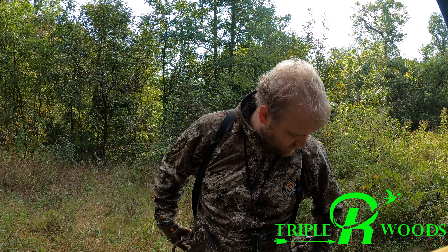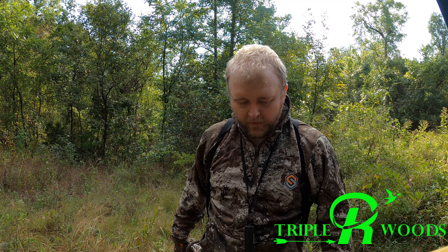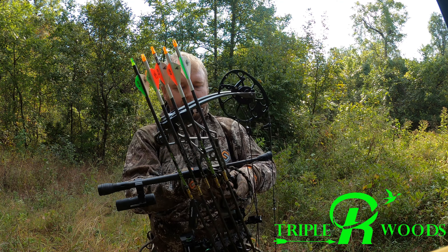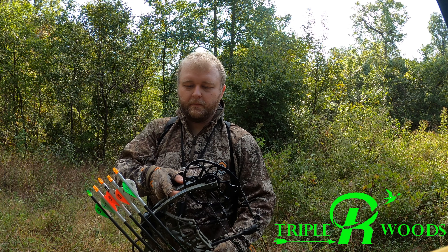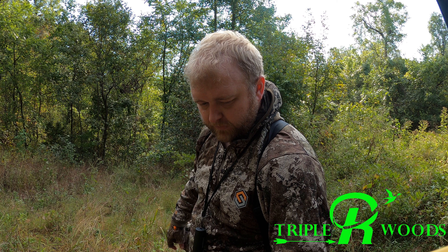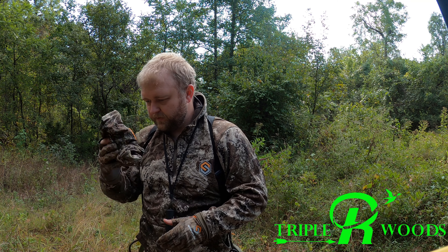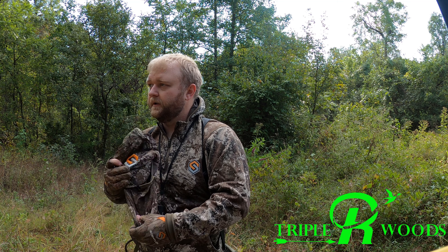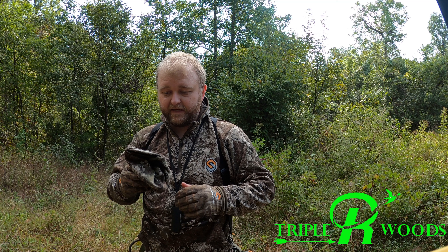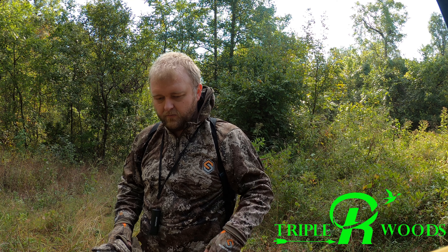These have the Tactacam 5.0 remote. If I have a hat — this morning I dropped my hat out of the tree — I keep it in this pouch or in that little cheap Amazon pouch on the back. I love the tethered pouches but I can't take them off easily and put them on the tree, so I like this cheap Amazon one that just clips on and off quick and easy. I still have S-biners on both sides and one in the back for my Hawk climbing sticks. I'm hauling in four cameras — a 5.0 on my stabilizer and a 5.0 Wide on a Badger bow mount on my bow.